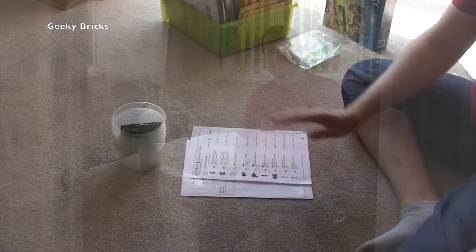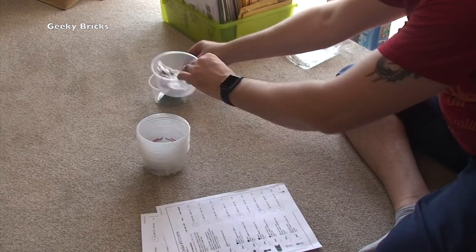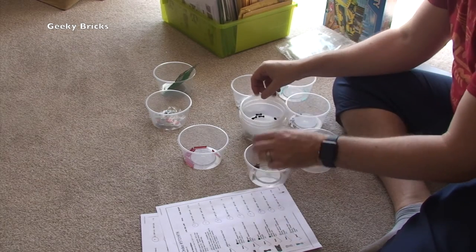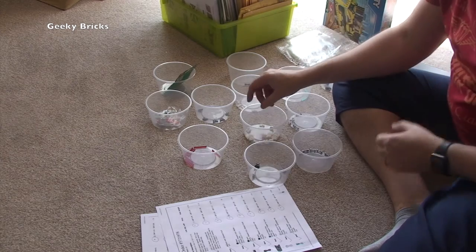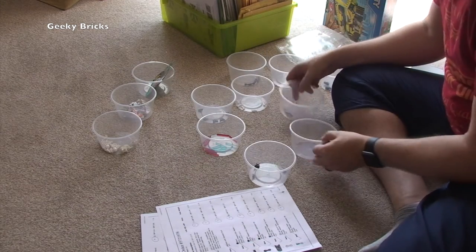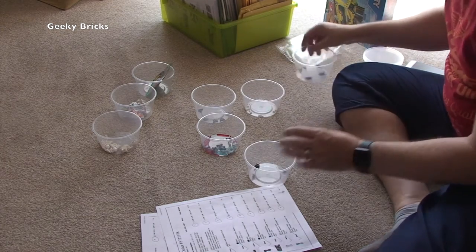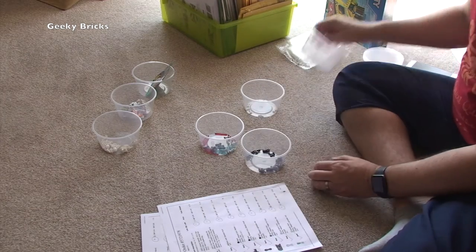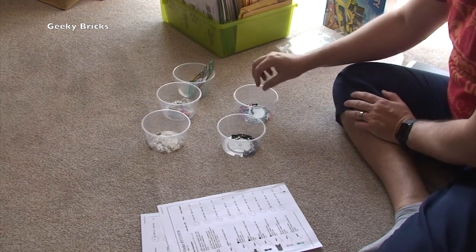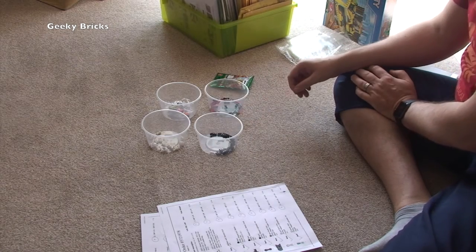Here we are back now, ready to pack. There is the order and there are the pots with all the pieces in. Now let's get these all out - depending on what the quantities are I would either put them separately or put them together in some sort of logical order. On this occasion I'll keep the skeletons separate, keep those separate, the lightsabers I'll put all together. These are lightsaber hilts. There we have the guns - put those in there, I'll put the small blasters in there as well, and put the bones in with those. That's a total of five separate items.